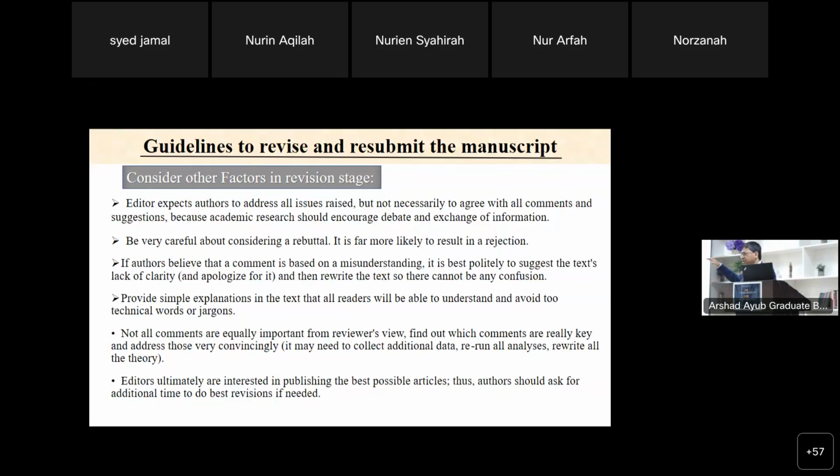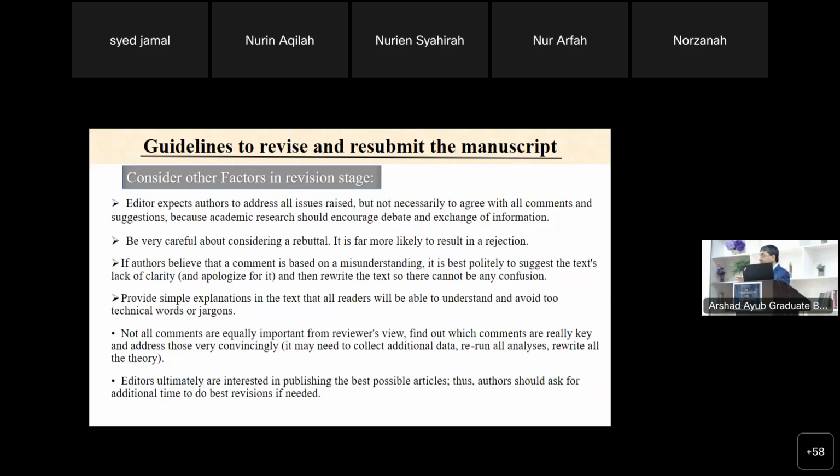If it is a high-level journal, look at your cost and benefit. Okay, how long will it take, how much energy, and what is the benefit that I get? If it is a low-level journal, let's say, okay, I'll send it to another journal, but try to address as many comments as you can, because more likely it will go to the same referee again. It happened with me too. They said, "Hey, I have read this paper, and here's another checklist in this review, send it to another journal." Don't do that, because then the reviewer registers it permanently in his mind for next time, because we understand the pattern.